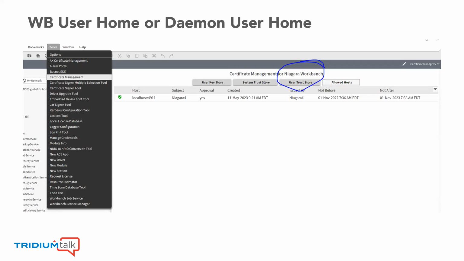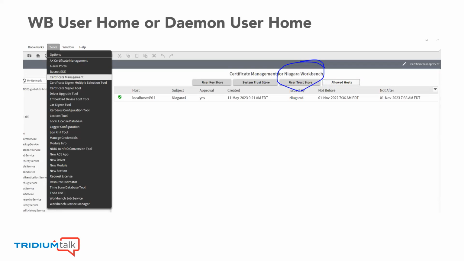What you have to remember is that entry gets created in the allowed host tab. And this is where I wanted to tie in the concept of the Workbench user home and the daemon user home. Workbench, the client, has its own stores and files where all this information is stored and collected.